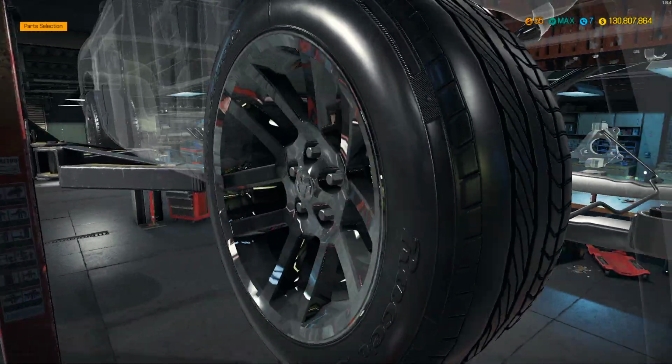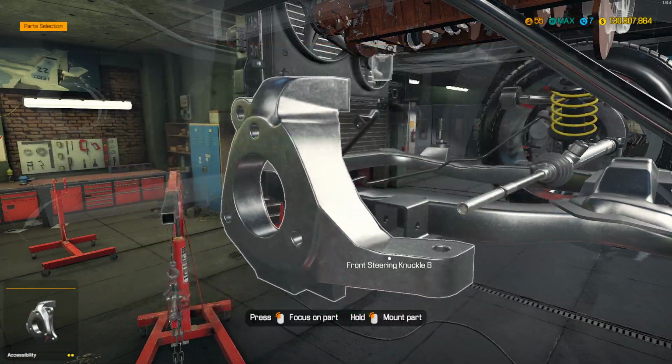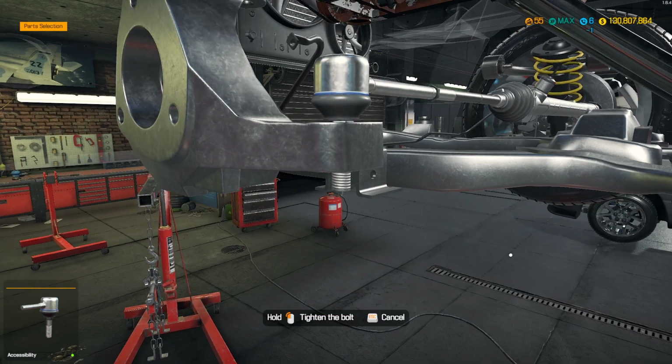Okay, nice. And get the other side done. And basically these are two rolling chassis all done and ready to go.